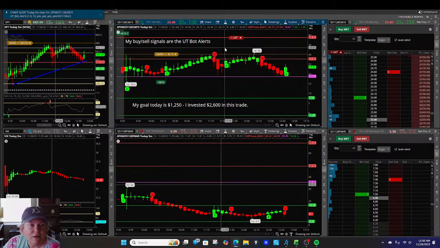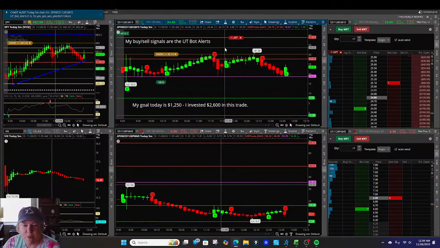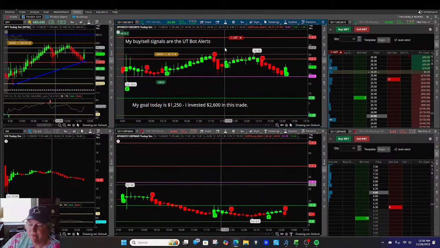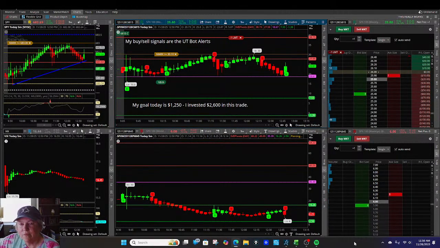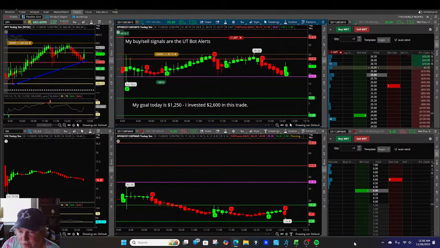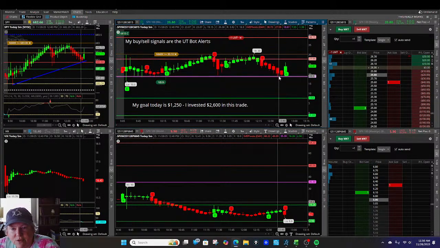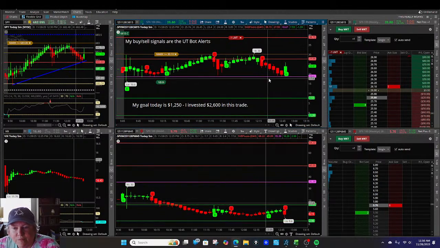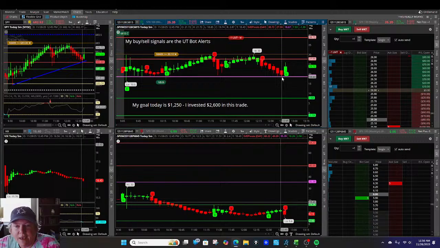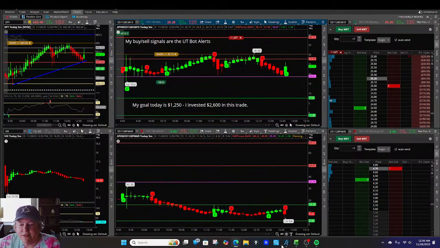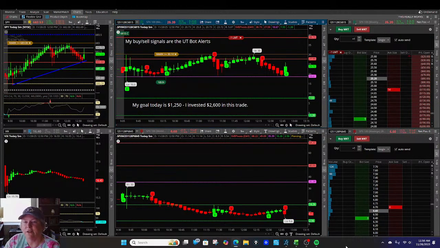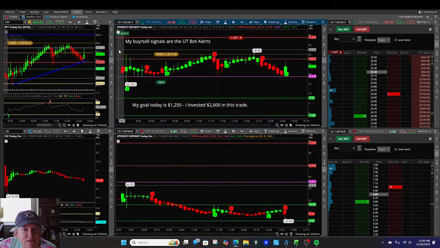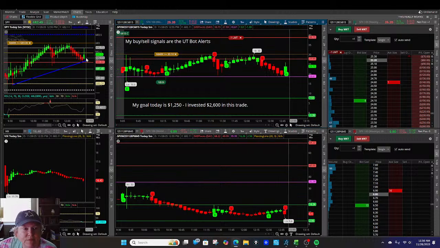It's telling me to sell puts, and then I got a buy signal on calls. So this is just a little roller coaster ride. I did say that I thought that it would bounce off this pivot line. Think of it like a support line. And sure enough, it has. So it's going to continue to go up, hopefully. We'll take a look at it. Over here on SPY, that's a very bullish thing right there.